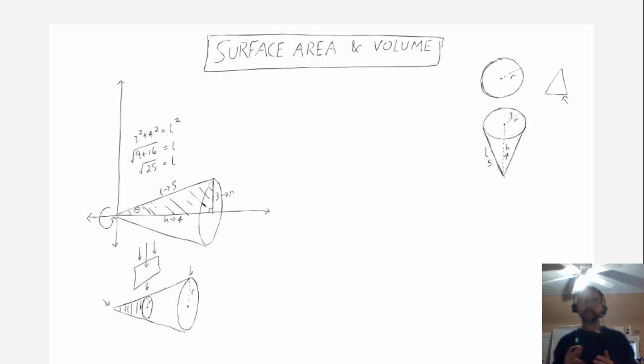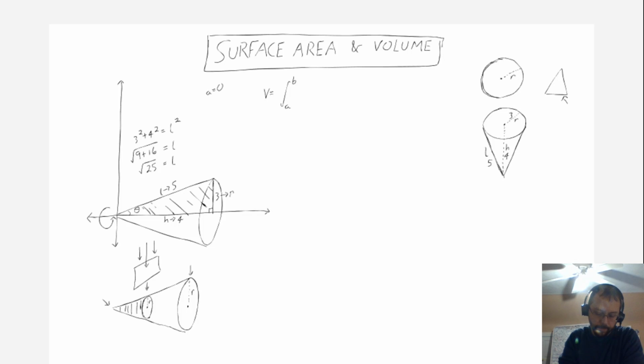And anytime you have to add up an infinite number of something, that is a good time to use an integral. So that's what we're going to use. That's basically what an integral is meant to do. So we're going to say volume equals the integral from a to b, which are our starting and ending positions. Our starting position is the tippy top of our cone, and our ending position is the base. If we look at our picture where the cone is on the Cartesian plane, our starting position is at the origin, 0, 0. So a is going to equal 0.